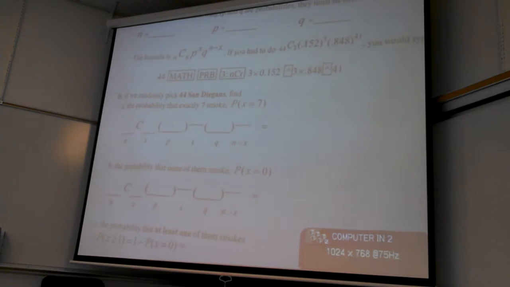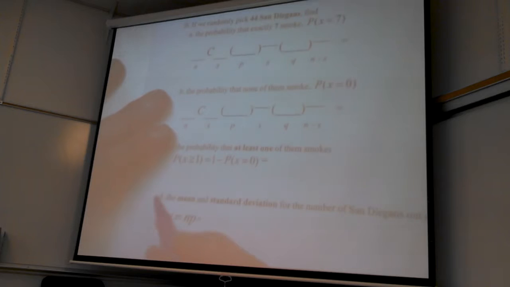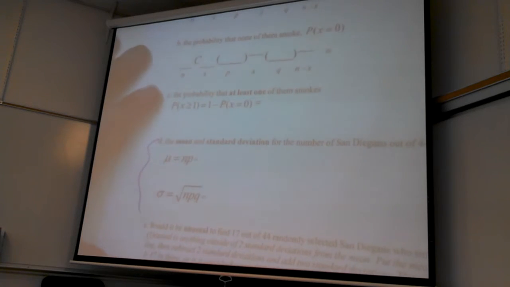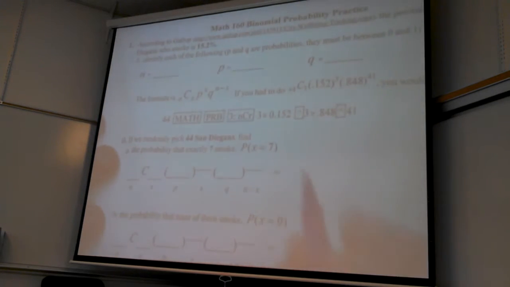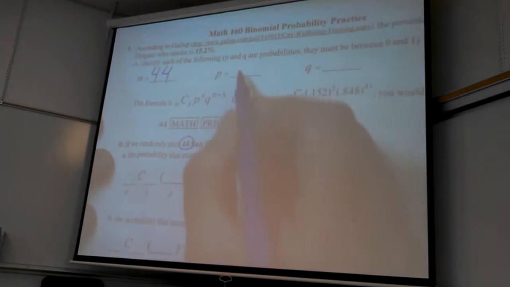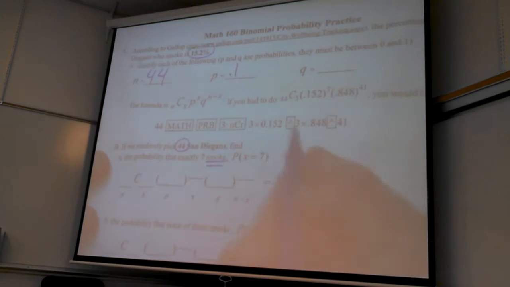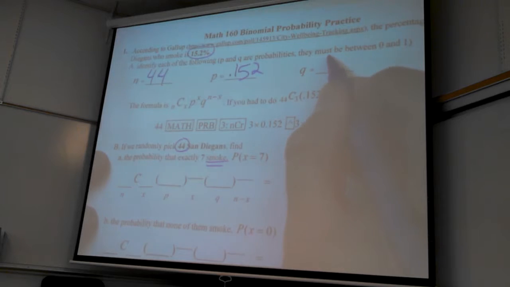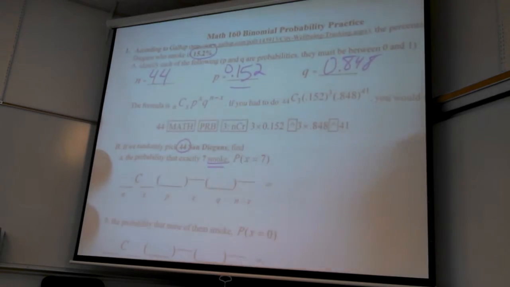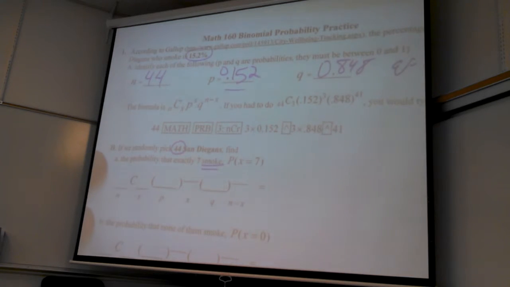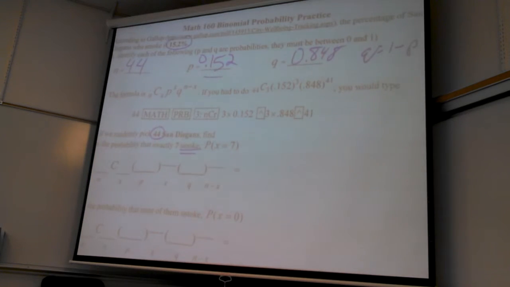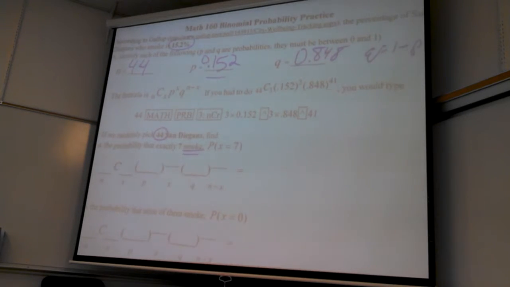Alright. So I was pushing back and forth. Let me catch up to you guys, because I kind of forgot to put that on there, so I want to explain those a little bit. Up here, I am going to use 44 people. And P, of course, was the 0.152, because I'm talking about smokers here, right? So that's 0.152. This is going to be the rest, 0.848. Just 1 minus this, right? So Q is always 1 minus P, so that it's the rest, what is left over for the failures.